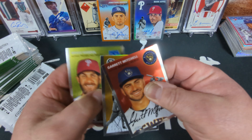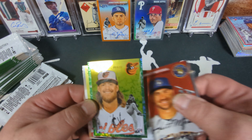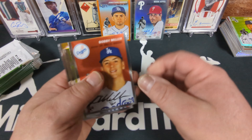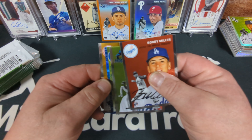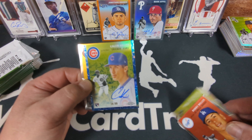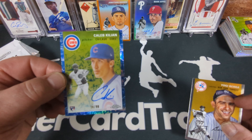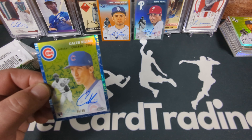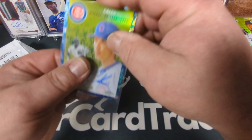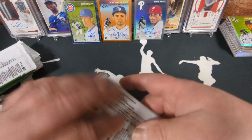Garrett Mitchell and a green toil — no auto, Nick Vespi numbered to 99. We've got a blue toil — it's an auto, Caleb Killian, yet another lower-tier rookie auto. But it's a beautiful blue toil, low number to 99. Gotta love the numbered parallel rookie autos — that's a beauty, another on-card rookie auto, 14 of 99.